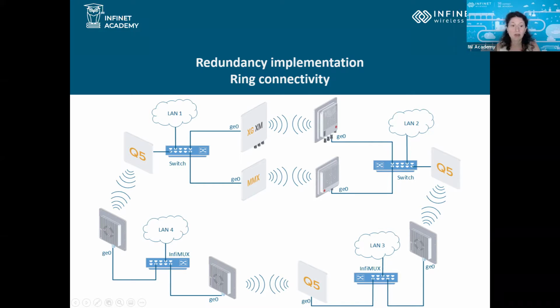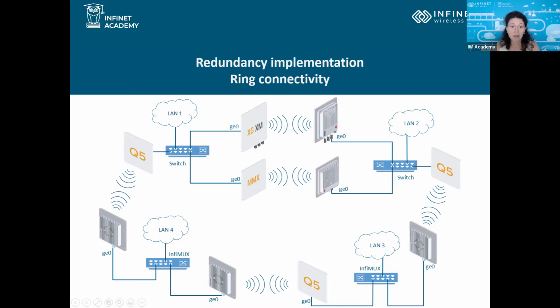The local area network branches of every location must be interconnected using redundancy. Suppose that the link between LAN 1 and LAN 2 has the highest capacity requirement of 1 gigabit per second. For it, you can add a link in parallel to ensure availability in case the main link fails. Additionally, all the local area networks are interconnected in a ring topology, as you can see in the picture.